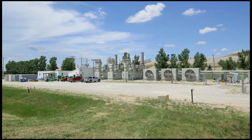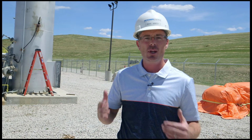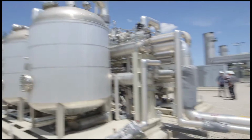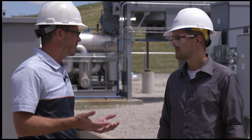Once that landfill gas gets here, it goes through the chilling process in which we take antifreeze and we chill that with an air conditioning unit, a very large air conditioning unit, in order for the gas and water separation. So it's our first processing point. That leachate, or water that gets condensed out as condensate, gets sent back to the landfill, and then the gas continues its process through the system.